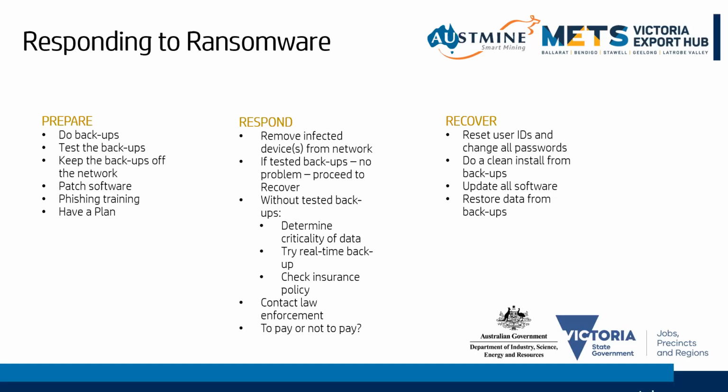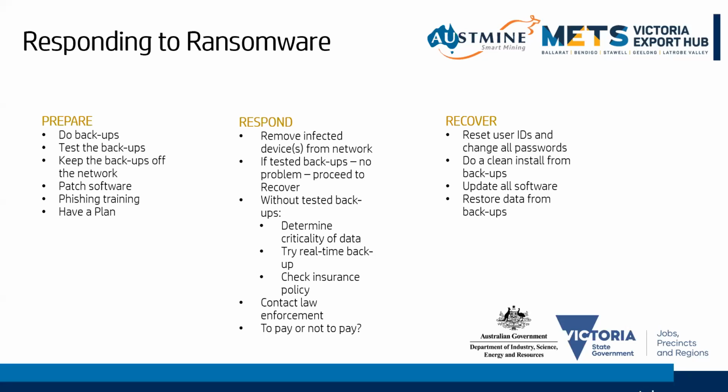So do those backups, test those backups, keep the backups off the network, patch any software every time a patch and an update is available. Do phishing training with your staff and have an incident response plan. In the case of responding, remove the infected devices from the network. If you've tested your backups, no problem, proceed to the recovery phase. If you haven't tested them, test them first.